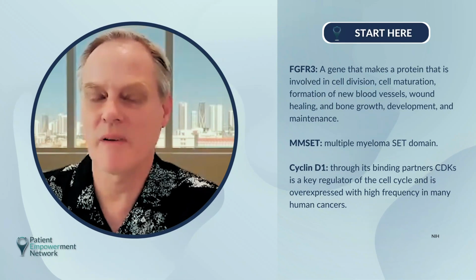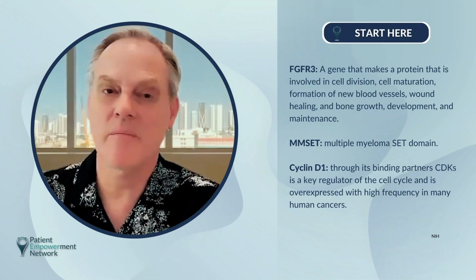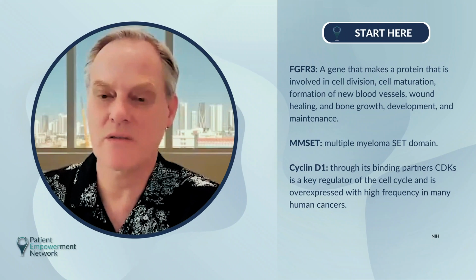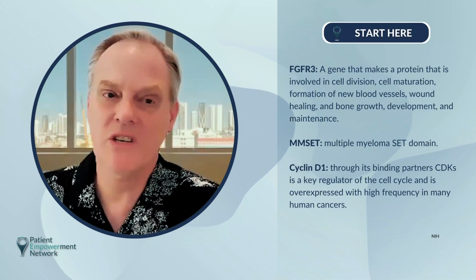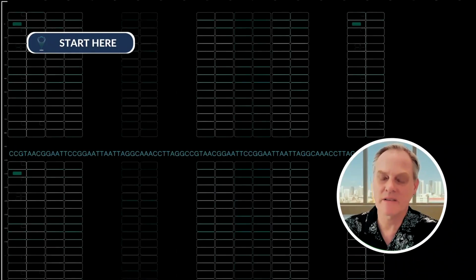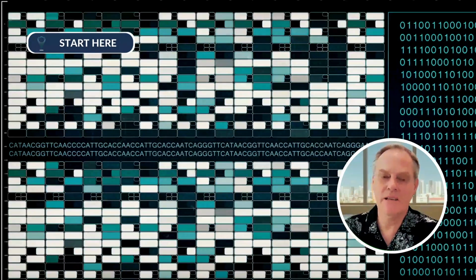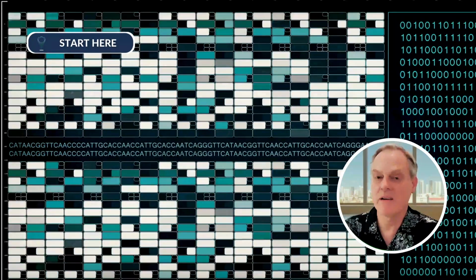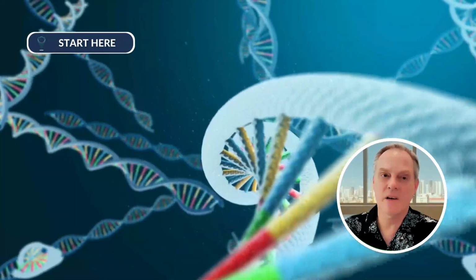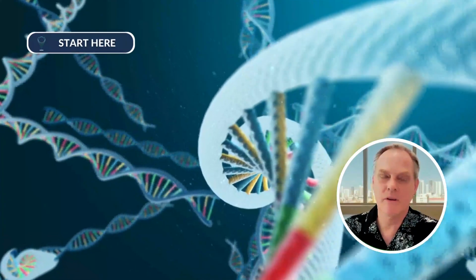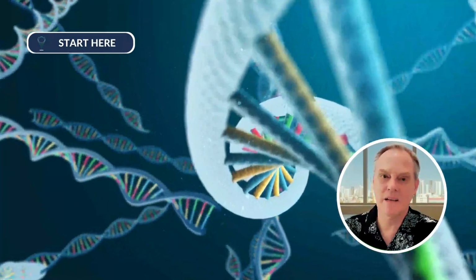What people have understood less about are something called mutational signatures. And myeloma is made up by 8 distinct mutational signatures that you can see in every single patient. And what that means is that if you conduct whole genome sequencing and you look at all the base pairs, you can see there are a certain number of combinations. C can be swapped for A, and C can be swapped for G, or C can be swapped for T. T can be A, and T can be C, and T can also be G. Those are the combinations. So there are 4 different base pairs, but because the DNA is double-stranded, these are the only possibilities that mathematically you can see.